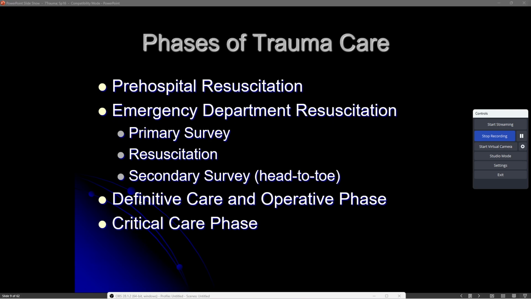We said, all right, here's what they need. They went on up to the floor, typically, or they went to the OR, or maybe they went non-trauma. Maybe they went to the cath lab. Okay, and then, all right, maybe afterward they need some critical care. And this is more often than not where we see patients go to the medical surgical ICU after having needed surgical intervention or chest tubes placed or other interventions that require critical care level.